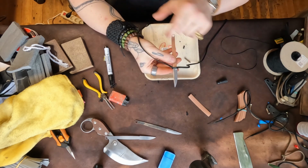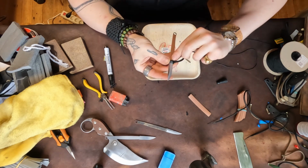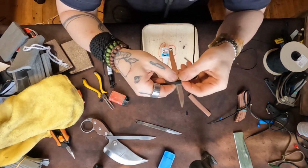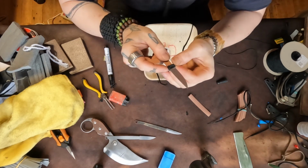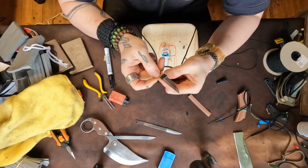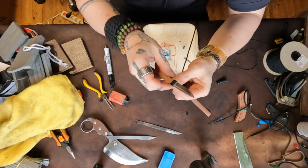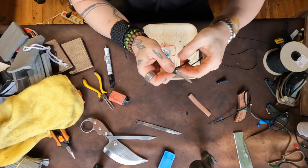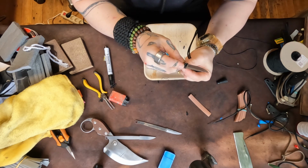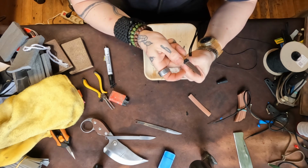Now the neat thing, you see this knot that's here, that's the one that goes underneath the first Hiromaki, whatever, katana knot. So there was the first knot. This is close to the katana method. In the katana method, you reverse the knot direction on every other one. But I'm not going to do that, because that's extreme mastery level stuff. I'll do it some night someday, but it's not all that necessary.